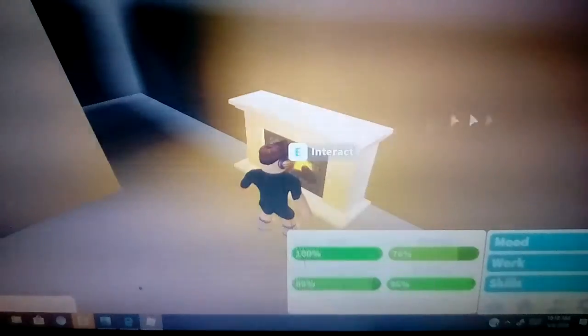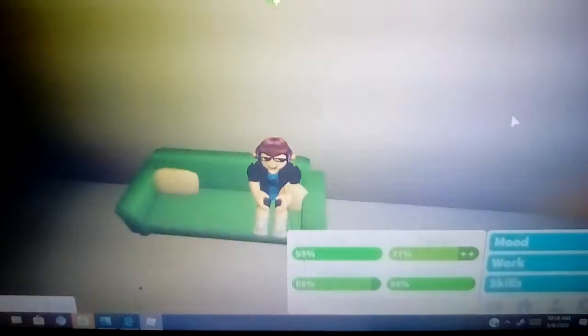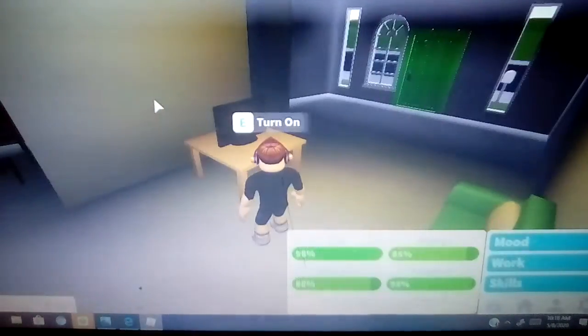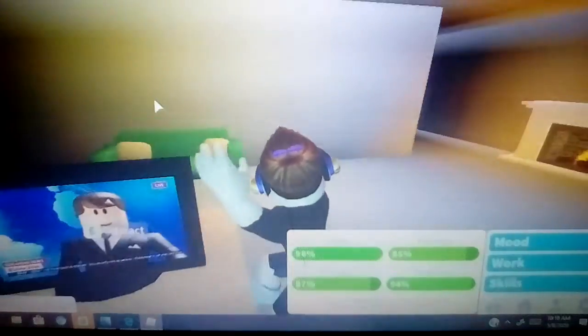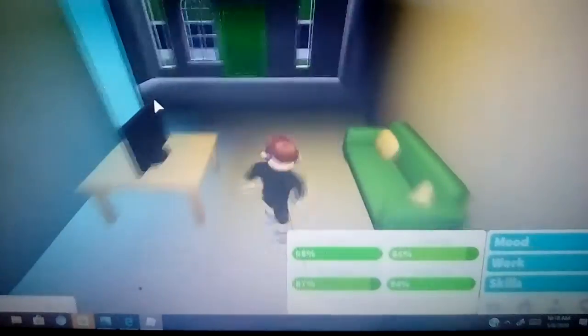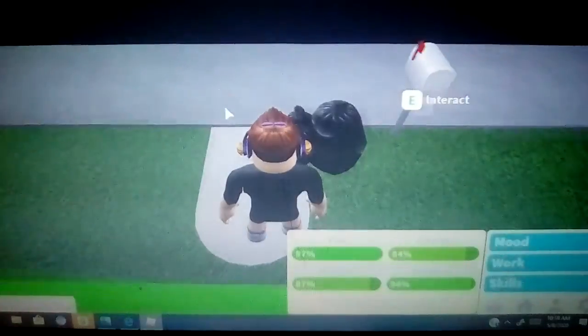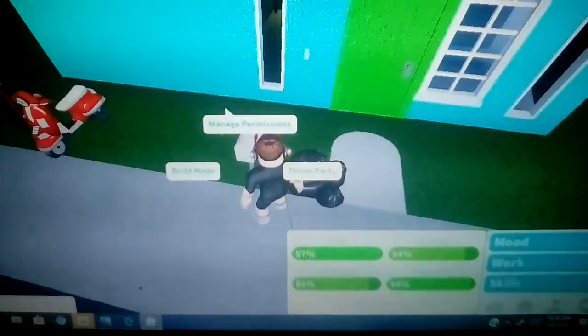What do I need? Oh yeah, I need to go to work, but I need energy too, so I'm gonna sit on the couch. I feel happy on the couch. I might even watch some TV. My gosh, I can't. Okay, eat. Oh my god! Oh no! It's facing the wrong way. Here, I can fix that. One sec. Here, I'm gonna watch about the coronavirus.